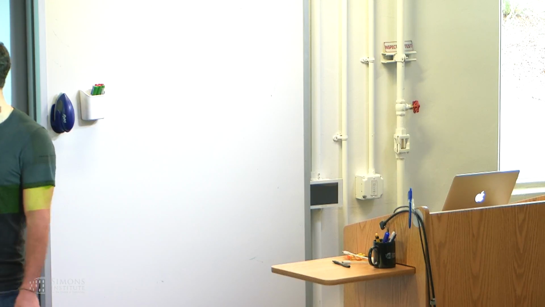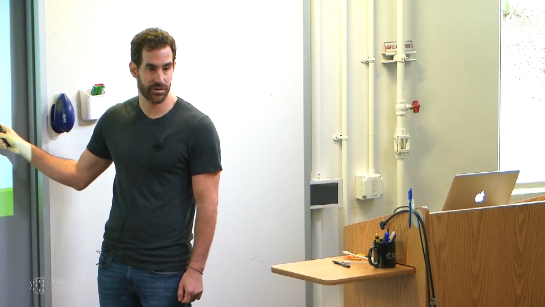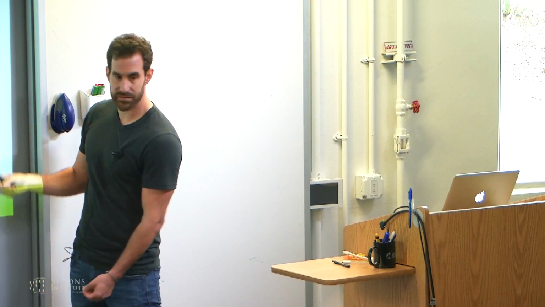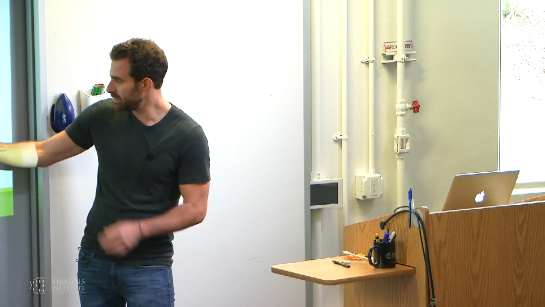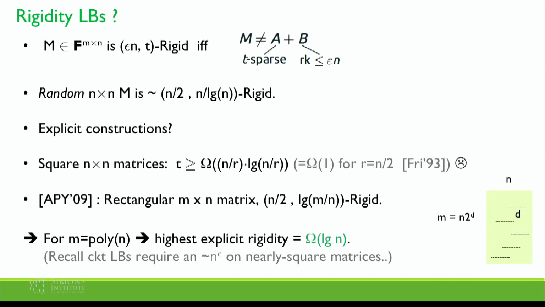And indeed, they show that you can get some slightly better results. So you can get rigidity of log m over n for a matrix with polynomially many rows. More specifically, for any parameter d, they give an explicit construction, a very simple error-correcting code construction, that has n times 2 to the d rows. So you need to set d to be logarithmic for this to be polynomial. And in order to decrease the rank below n over 2, you need to change at least d entries in each row. All right, so this is restated here. But for polynomial m, this will never give you better than log n, right?